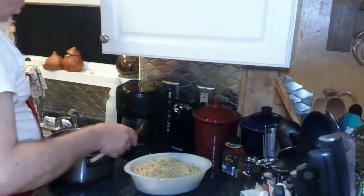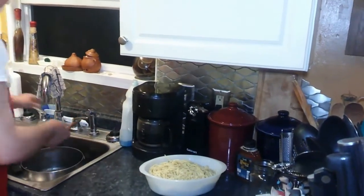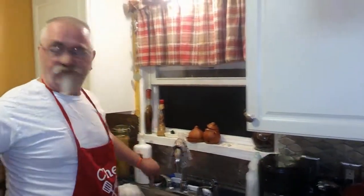Well, and that's the thing with this. A lot of people associate pasta with having to have a marinara sauce on it, and some of us have ulcers. Tomato sauce, not a good thing. Alfredo sauce is always good, but there are many things you can do with pasta. You can just do like we did here, toss it with some butter, some garlic, and parsley.